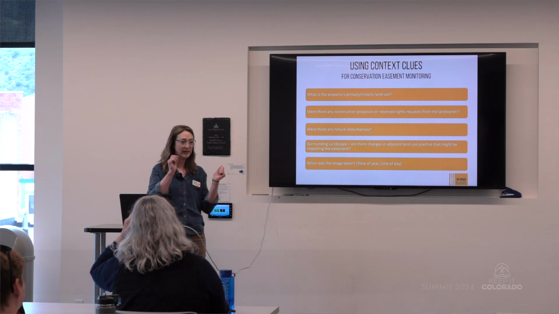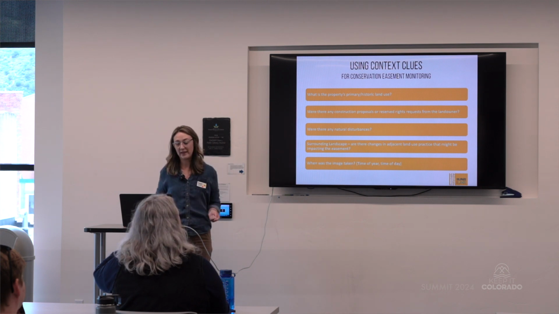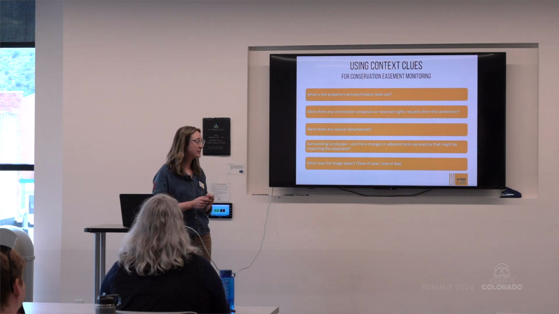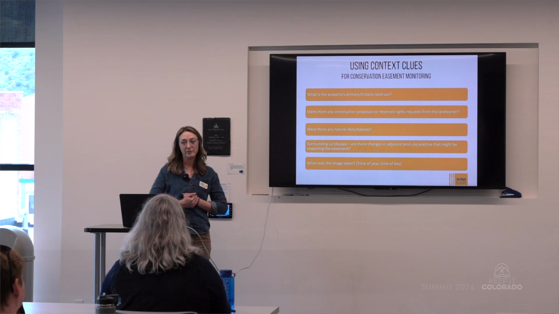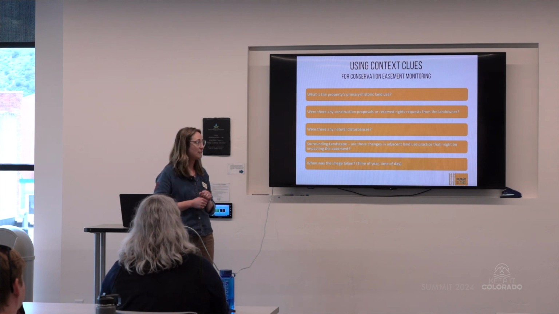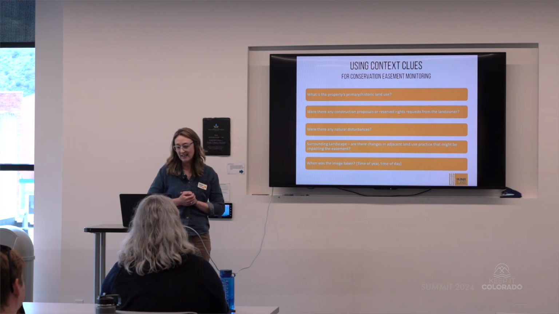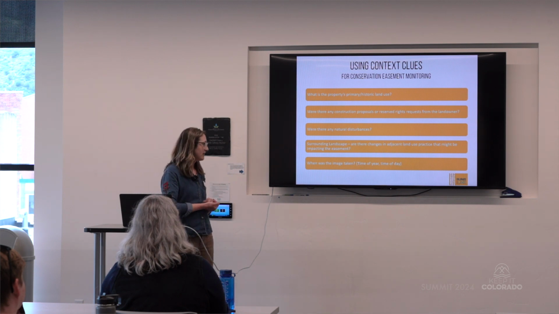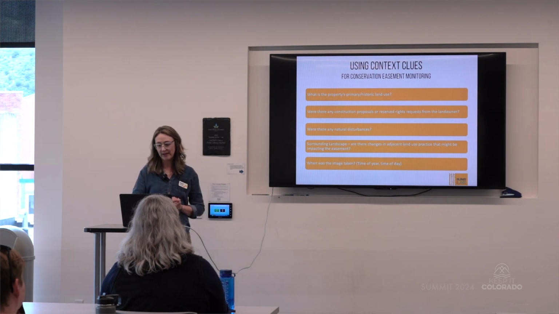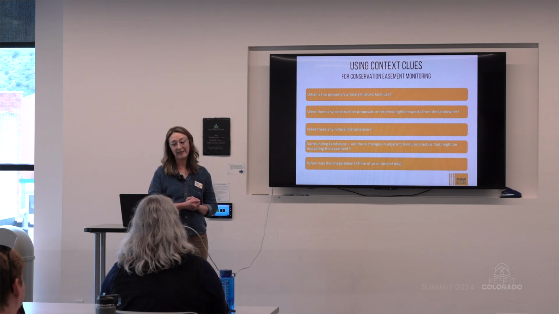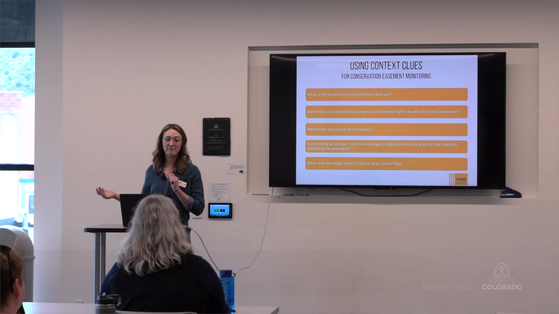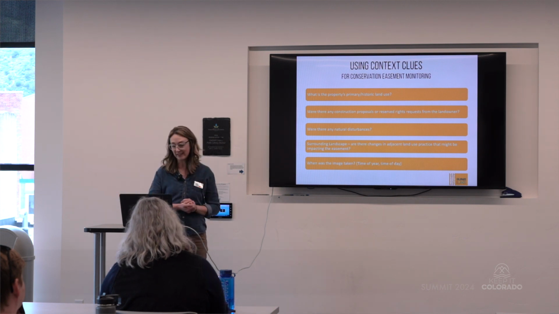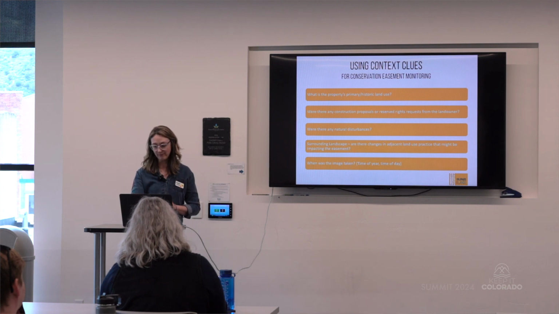You're also going to want to, if you have the opportunity, see what's happening on adjacent land. Lens is really great because it does give this buffer area around the property boundary, so that way we can actually see encroachments that might be happening right over that line. And when was the image taken? Jenn covered this a little bit too, but that's going to have a very big impact on why you're seeing dead vegetation maybe, or other things like that.